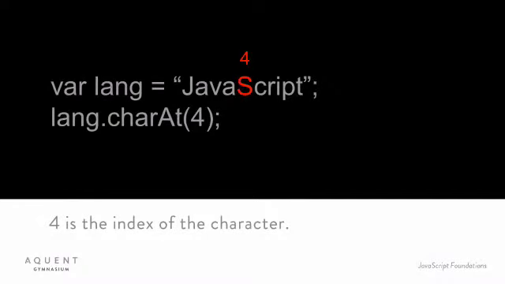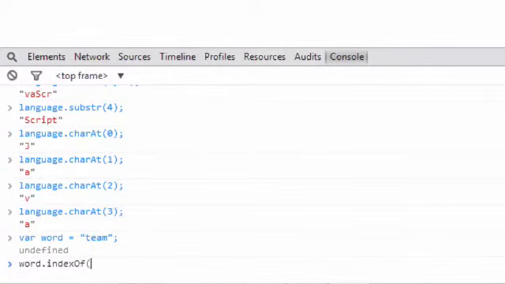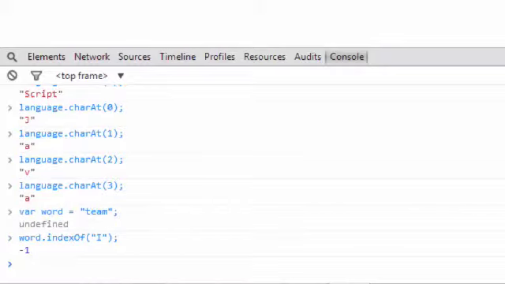Finally, say you want to know whether or not a string contains a specific substring or a particular character. That's what indexOf is for. Pass in the string or character that you're looking for, and it will return the position where that string starts. For example, here, language.indexOf('rip') returns 6. This tells us that starting at position 6, you'll find the word rip in JavaScript. If the substring or character does not exist in the larger string, this will return -1. Armed with this knowledge, we can prove, once and for all, that there is no I in team.